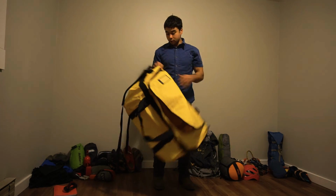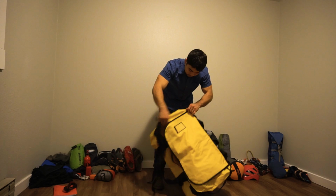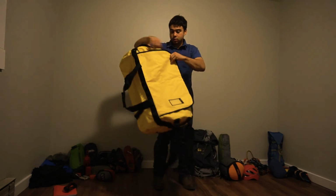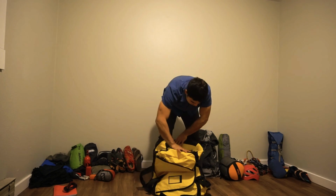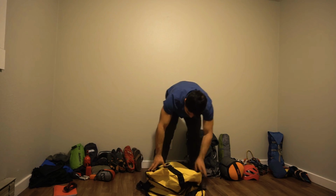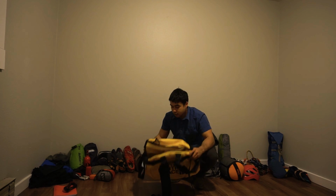Here's the awesome North Face bag. A lot of people have a hard time putting this bag back in its own bag, because it comes in a bag so you can compress it. You close it all up, set it down, you kind of twist it. Just press it down. Just like that, it'll fit back in its carrying case.